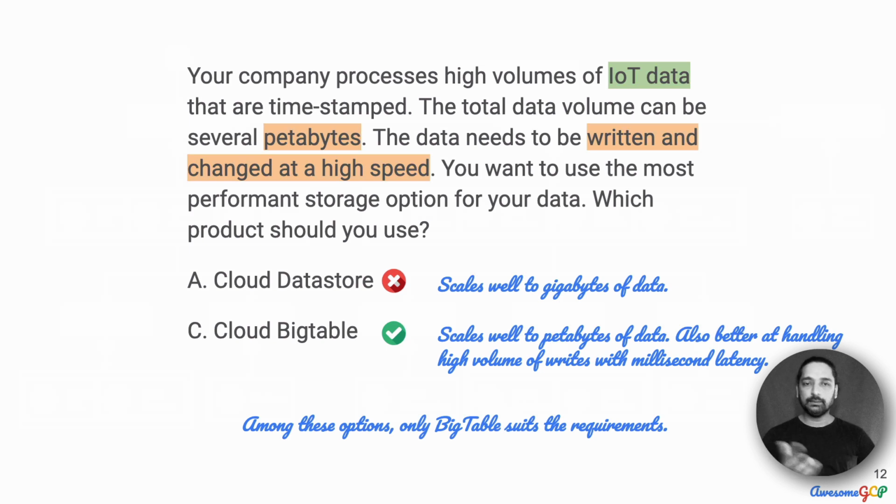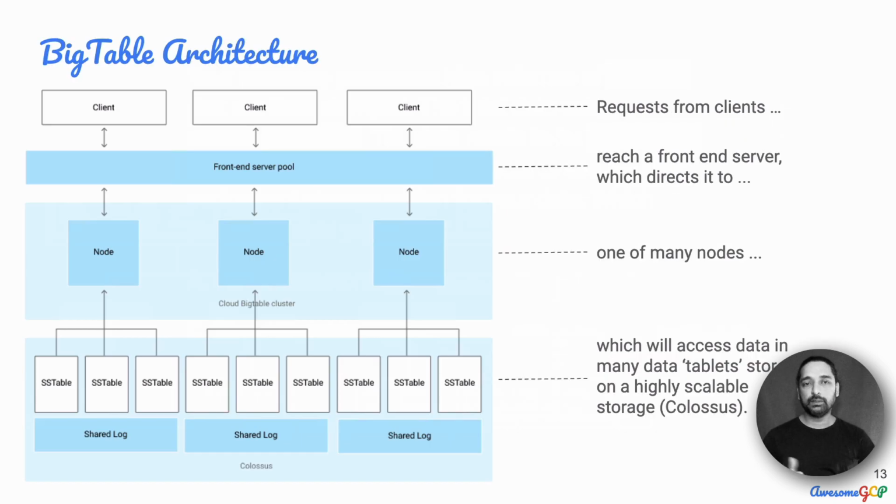But what about all the other things, right? When I answer a question like this, though I've eliminated some of the options, I also want to ensure that the one that I have actually satisfies all these conditions too. So let's dig a little deeper into the Bigtable technology and see how it works.